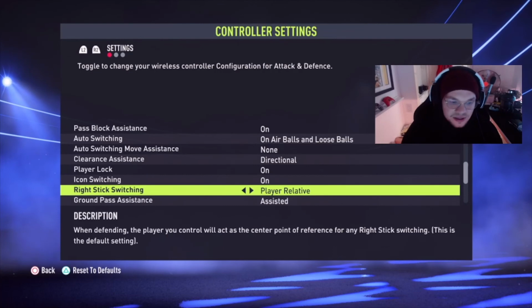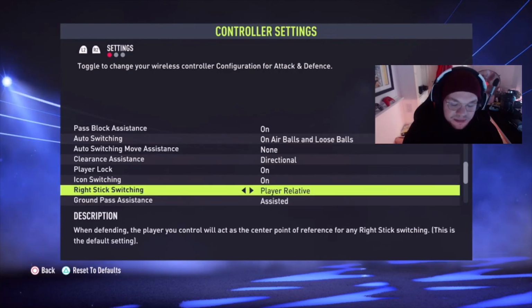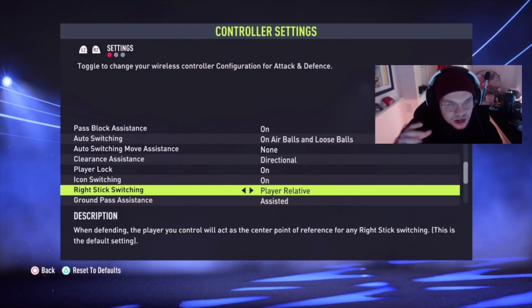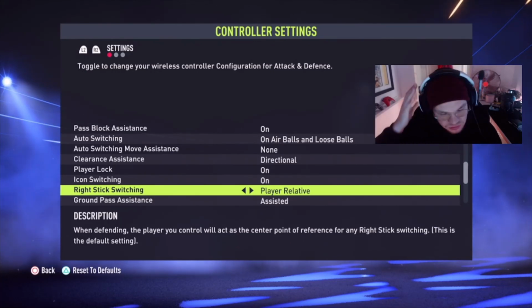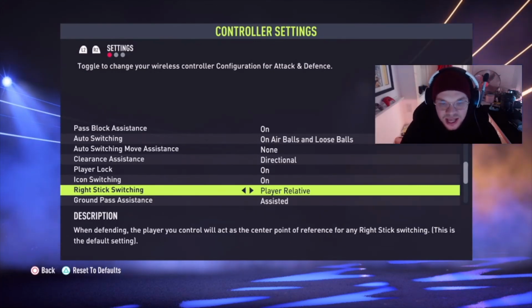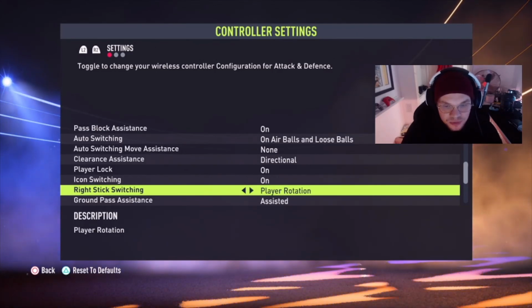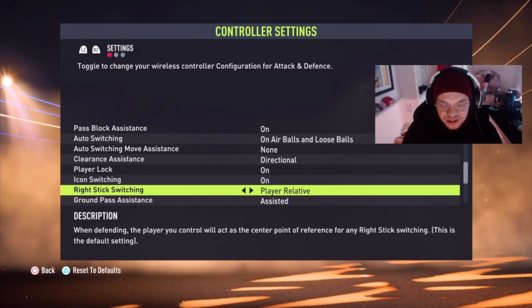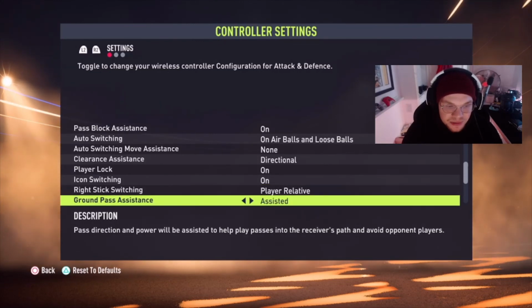So player relative, use right stick switching. It's probably the best thing for defending. When you're looking to improve, player switching is super important. So yeah, player relative, don't have that on ball relative. I don't know what player rotation is, so I can't help you with that, but make sure you have player relative from my personal experience.